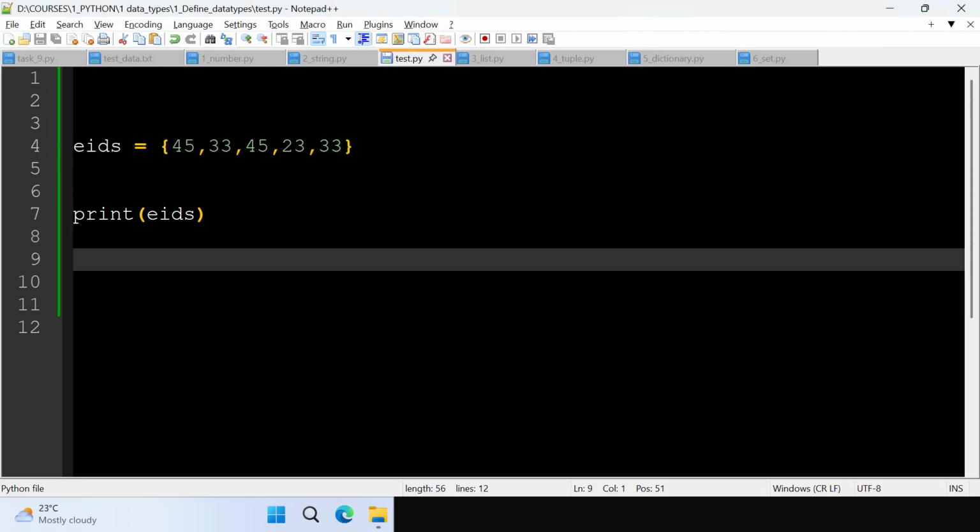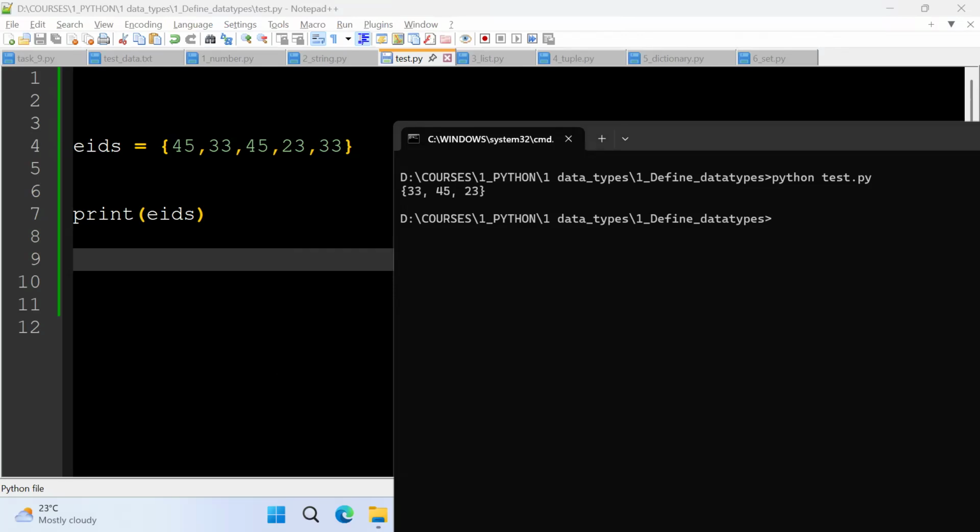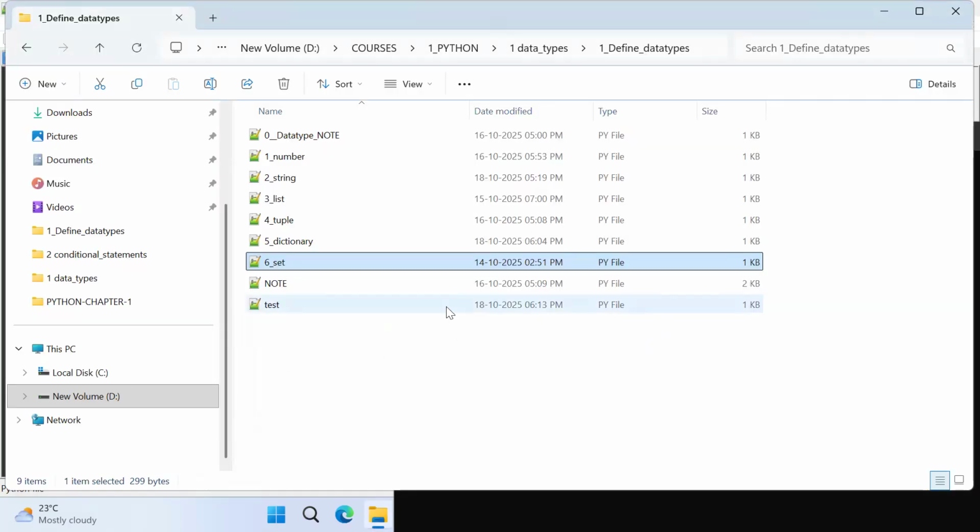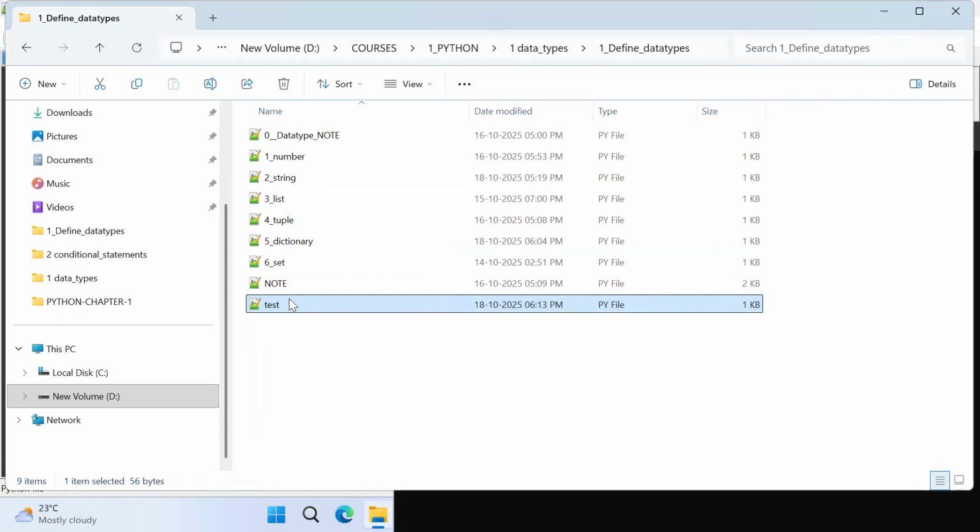Okay, that's all about all these data types. The first layer we have completed. Now what you need to do? I told you already, you have to create a separate file. You have to do all the practice there. You have to write each and everything yourself, each and every character.